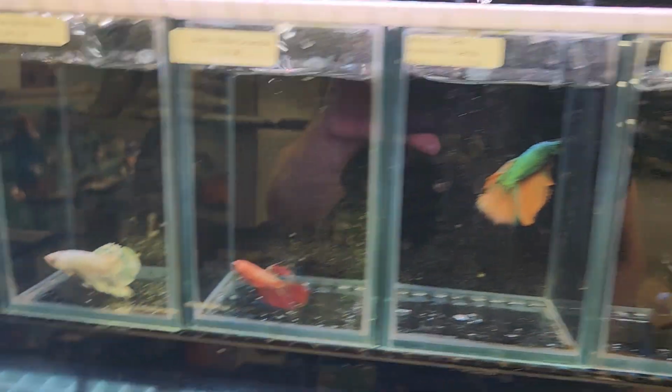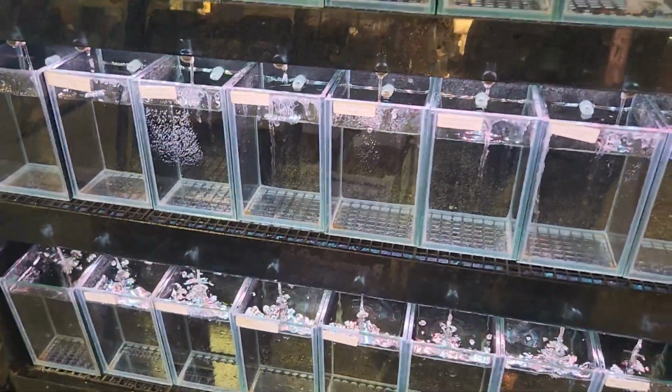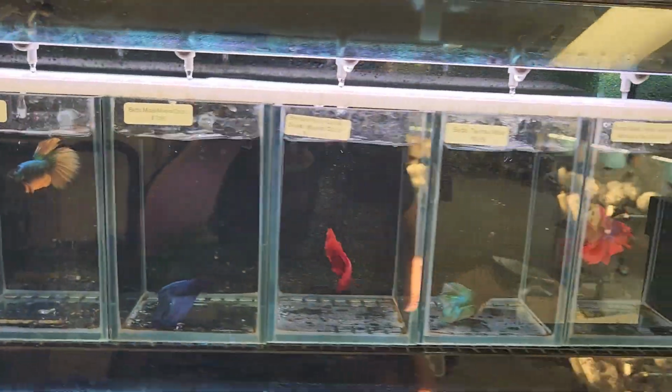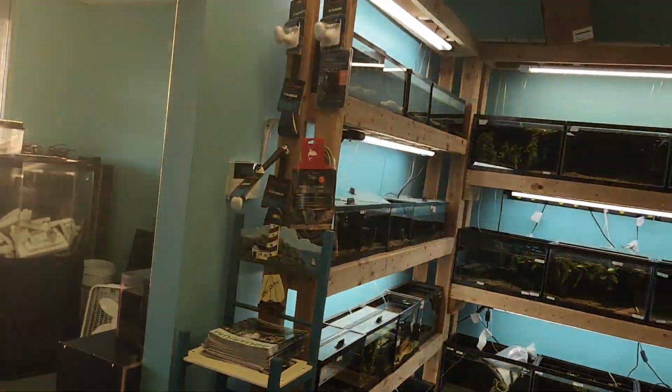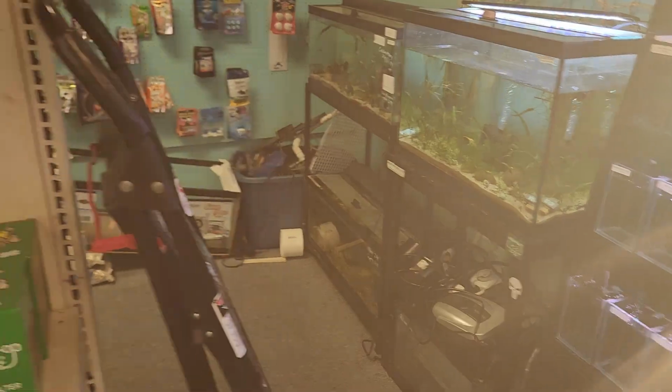And this is our new betta rack. We only have bettas on the top rack right now because we had this empty, but I have about 40 bettas on the way, and so this will be full after today because this only holds 32. So I'll be utilizing these 2.5s a little bit more. The sun's bright. Sorry about that, folks.